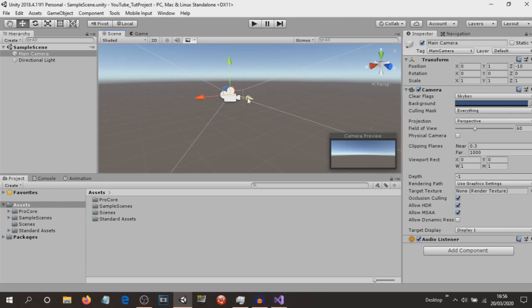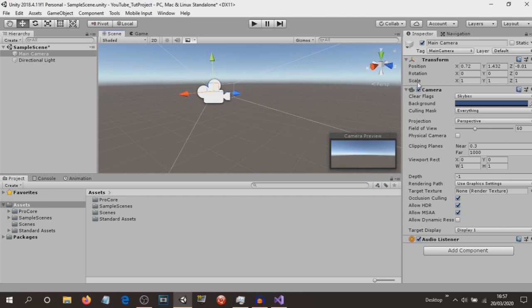So if we drag it along the blue, it moves along the z-axis, because the z-axis is the depth, it's the forward movement, not the up or down or left or right, but the forward and backward movement. The left and right is of course going to be the red arrow, so that's the X position, and the Y position is of course going to be the green arrow, going up and down. So that is the transform position of the camera.